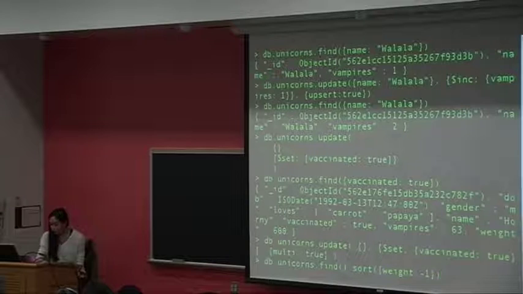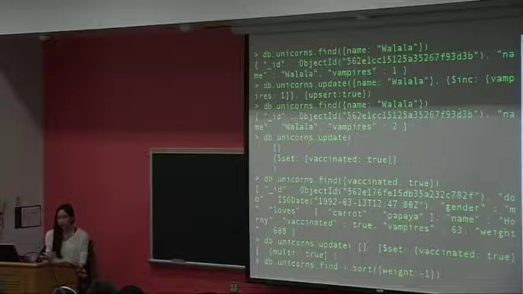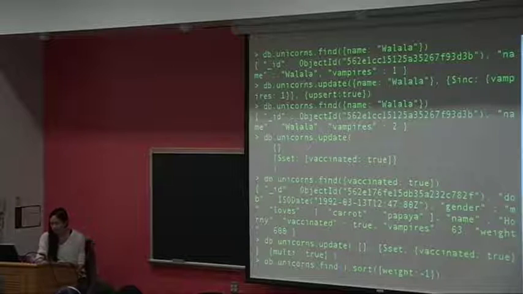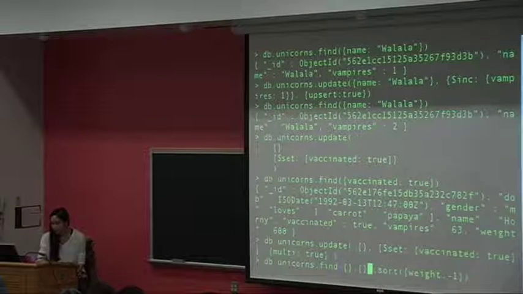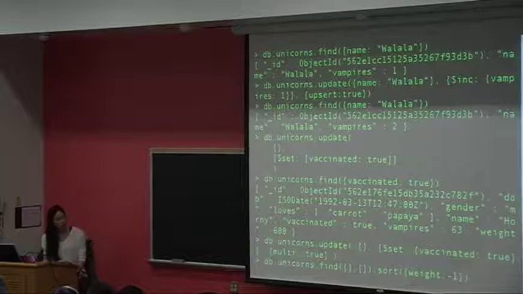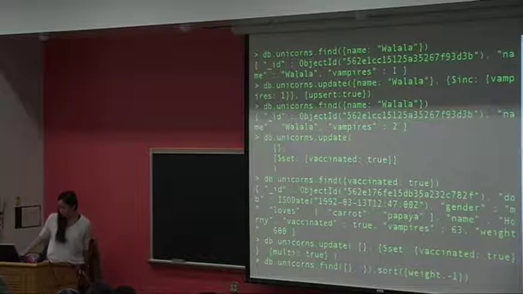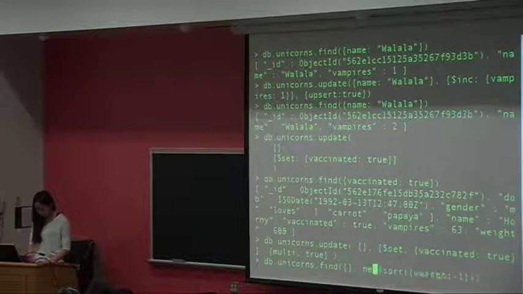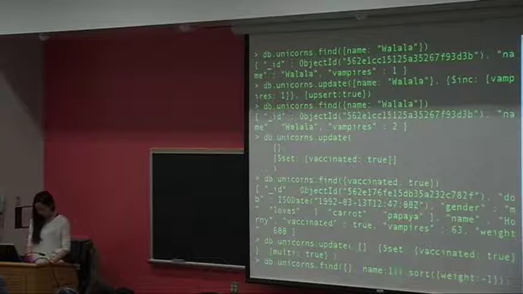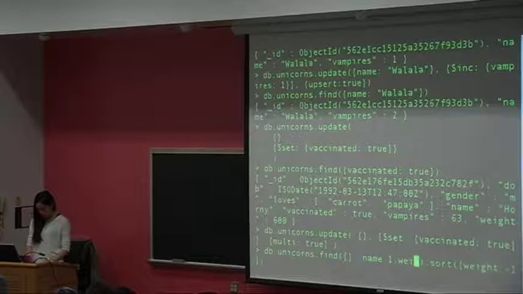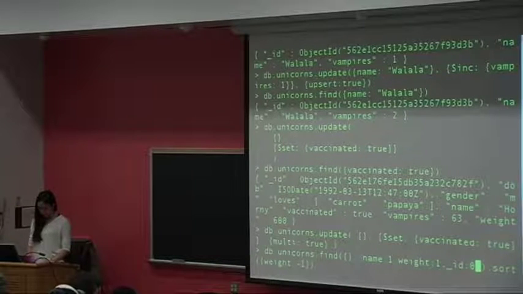To validate whether this is true, let's also put in the fields we want, to make it clearer. In find, remember we can specify 2 arguments, and the second argument is the fields you want. So here, let's say we only want the name and the weight, and we don't want the automatic ID.